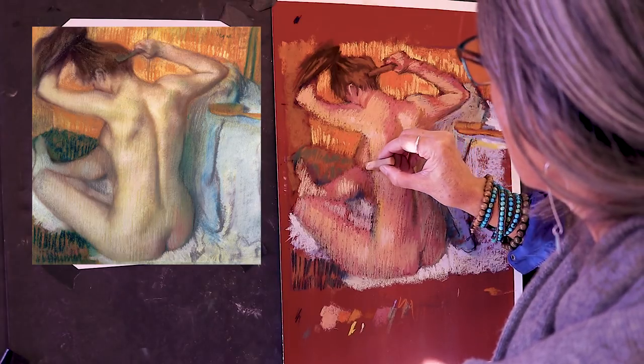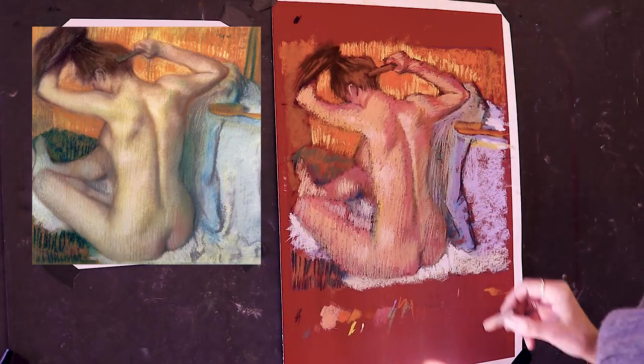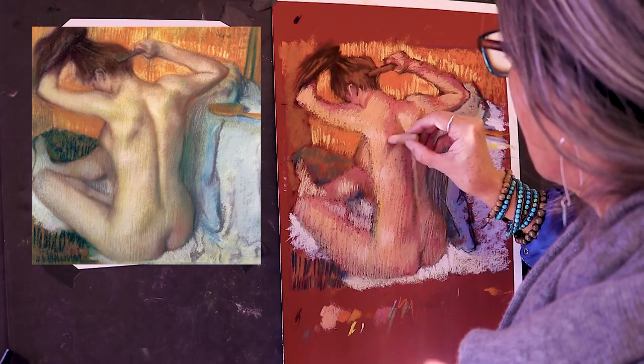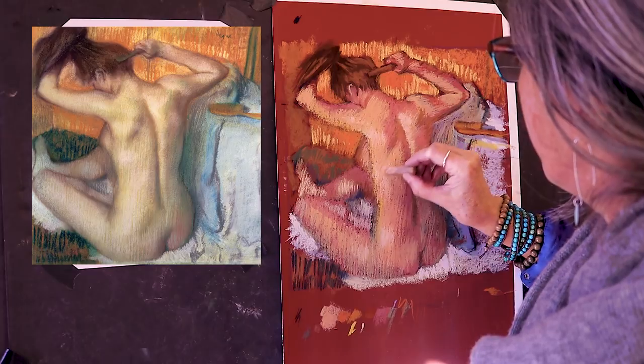I want some of these transitions to be nice and soft. And that's some of the beauty of what he did. So in order to get that, it may take me a little more time.